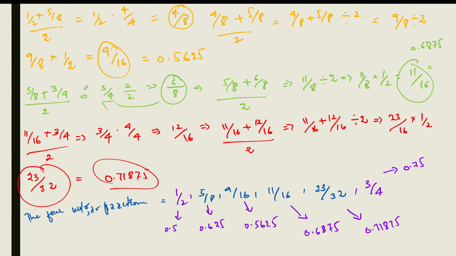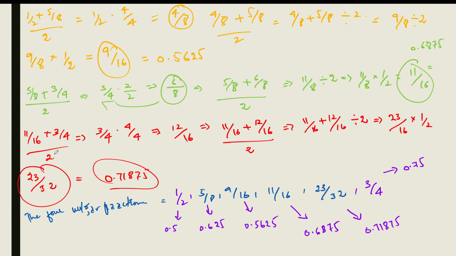So the second one. Then among the 4 vulgar fractions, we can take the combination of any two. In here I have taken 5 by 8 and 3 by 4. So between these two, the vulgar fraction that is less than 0.75 and greater than 0.5, you will find the same average method has been implemented. The denominators are brought to the same value. Then the reciprocal of the division by 2 is taken, multiplication takes place, and we get our third vulgar fraction, which is equal to 0.6875.